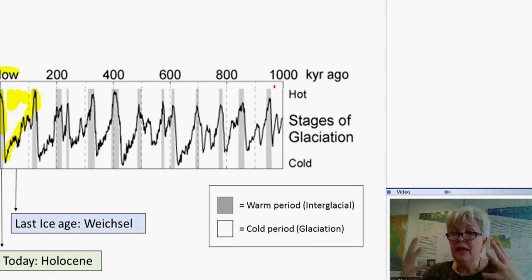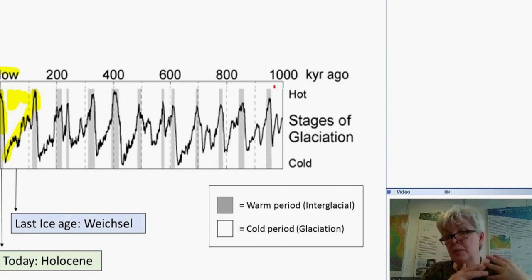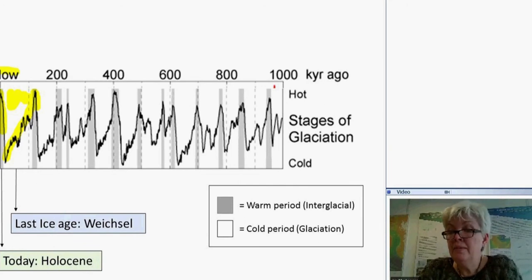So the Earth's climate has the ability of changing a lot, and we can see that the characteristic image of an Ice Age is that it gets colder and colder over a very, very long period of time, and then when it is at its maximum, when the Ice Age is at its coldest, then it will get warm within a short time and turn into a warm period, into an interglacial.